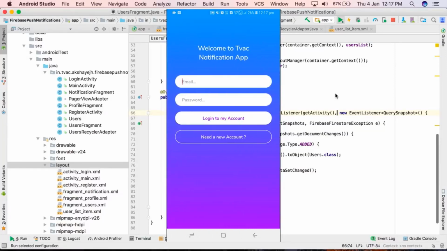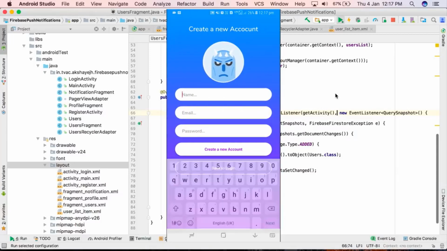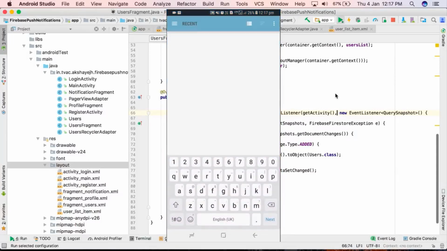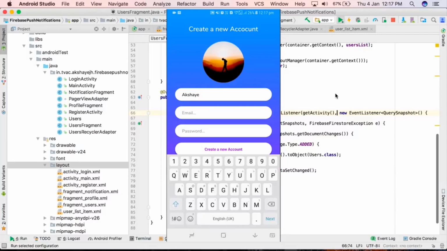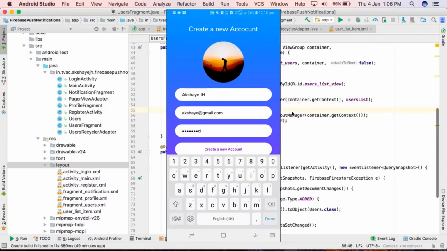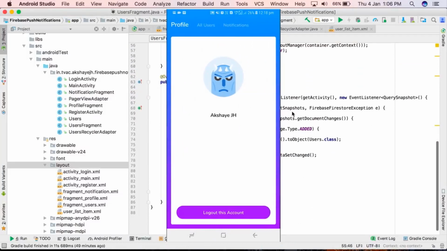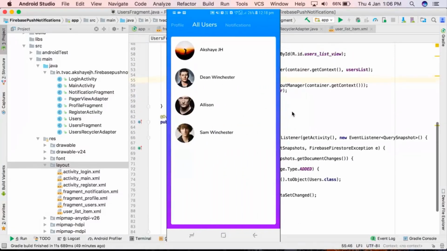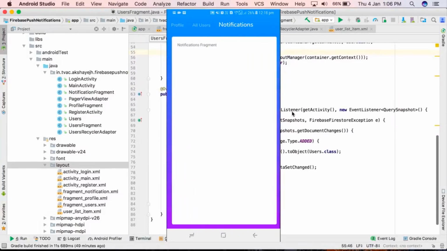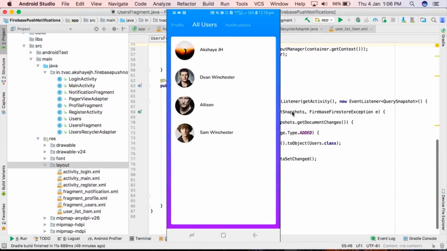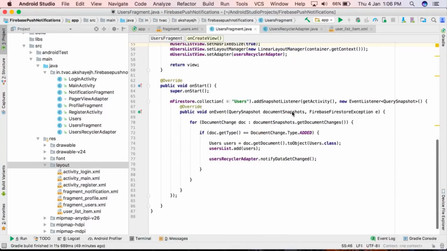Let's try to log out, and what I'm going to do is I'm going to create a new account instead of going back to the previous one. So you can see that even though we logged out, we don't get any errors. That means we have solved that previous error. So let's do the logout function, the account create function over here. So once we fill that up, create new account, it takes us to a new account. Pretty nice.